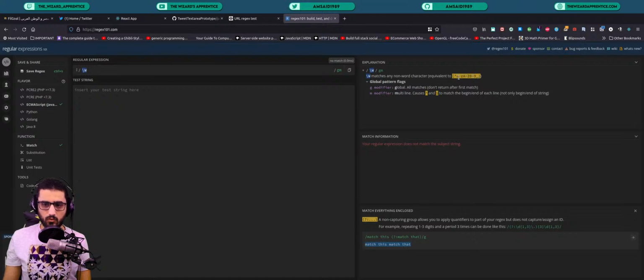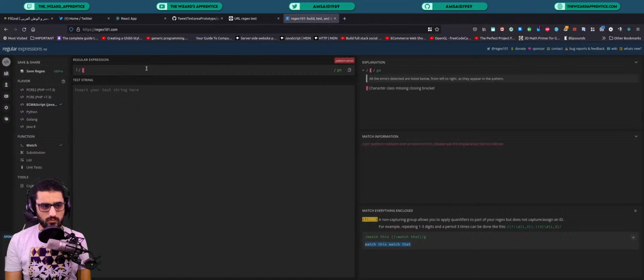Don't match lowercase a to lowercase z, uppercase A to uppercase Z, the digits 0 to 9, and the underscore. So we're going to use this syntax to define our set of accepted characters.